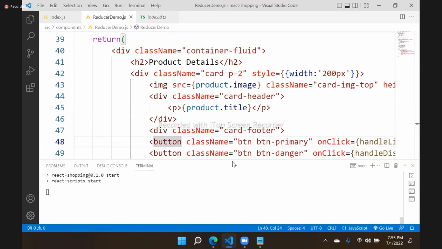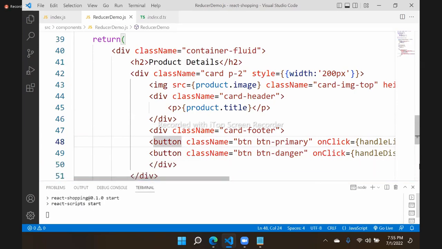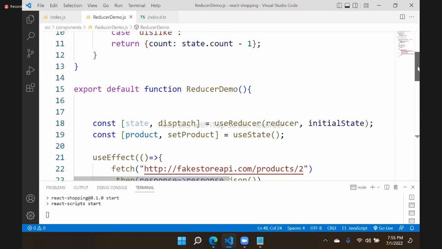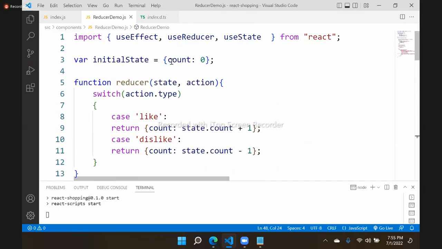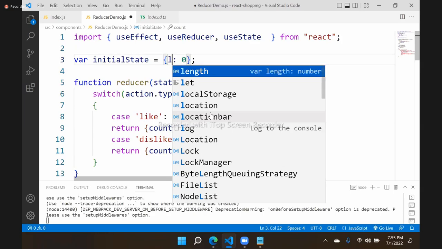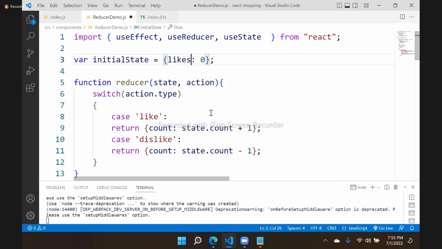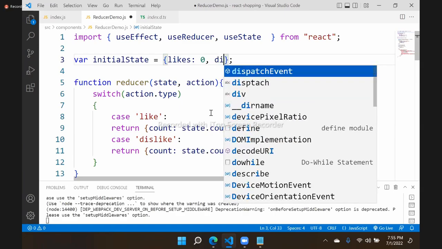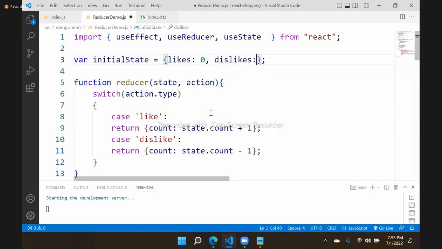When you configured the initial state, you can observe the initial state contains only count, but this time instead of count I am defining likes as 0, and here I am adding dislikes, because it's an object, state can maintain any number of values. Dislikes also initially 0.